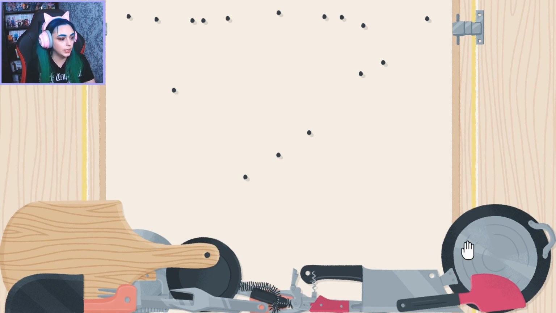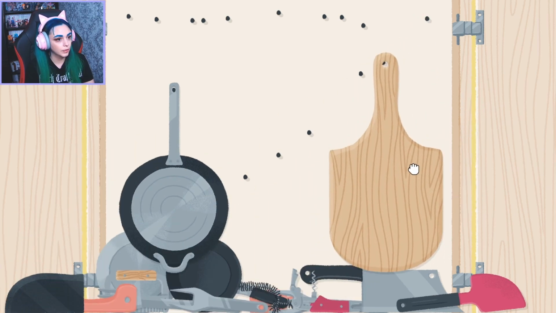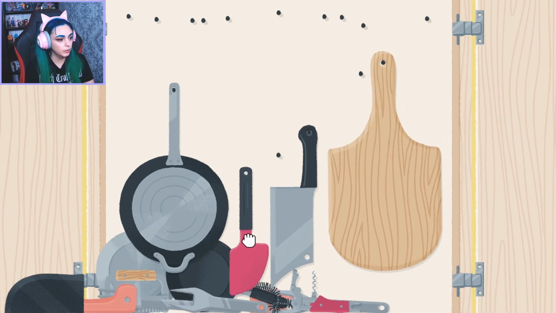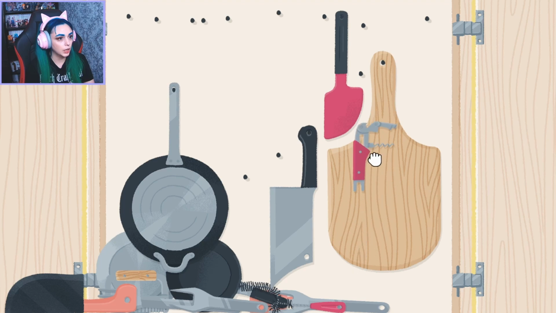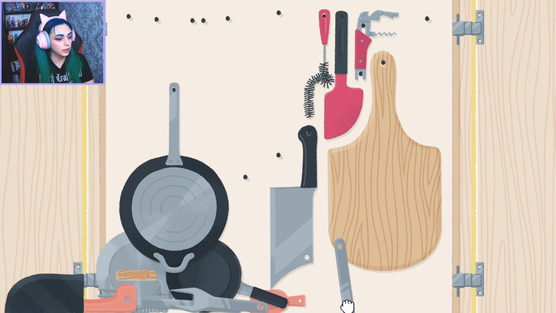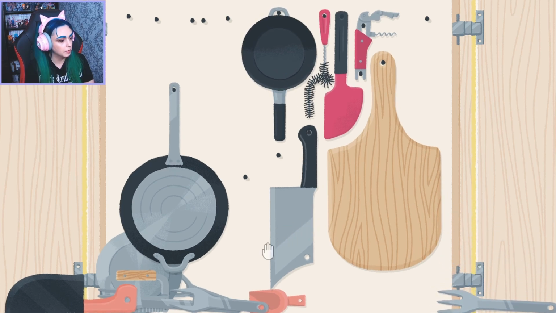I just got an achievement that says tidy 1,000 items. 1,000? Oh god, it's one of these. Okay. Okay. We can do this. Doing some of that. Okay. Where do you want to go? Yeah. I don't think I'm doing that.